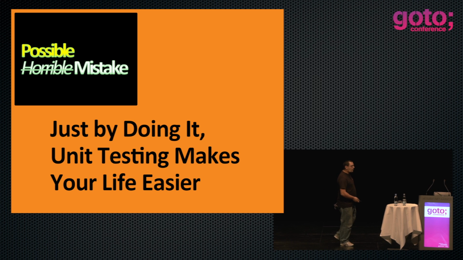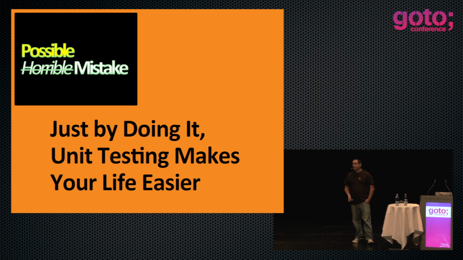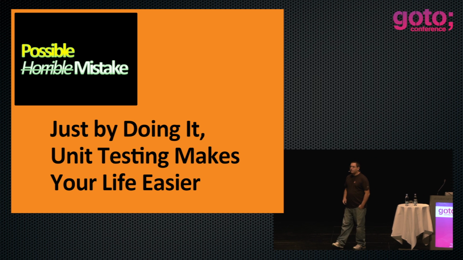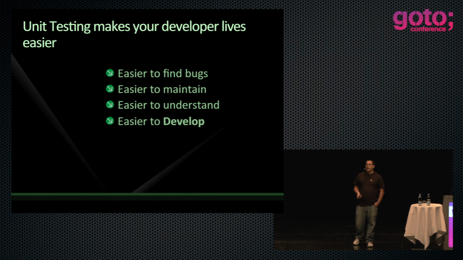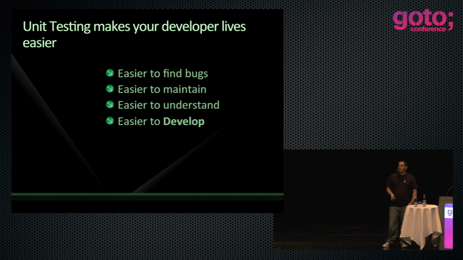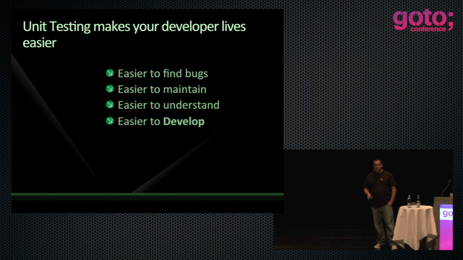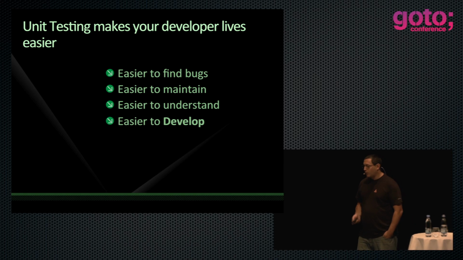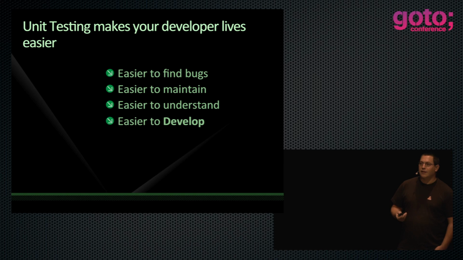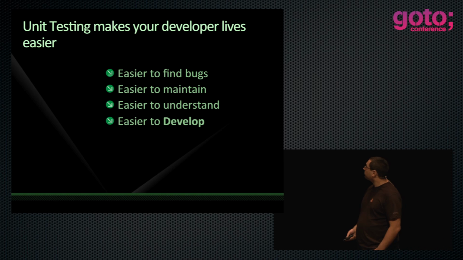Now, the first mistake is that people believe that just by doing it, unit testing will make your life easier. You hear it from everyone who talks about unit testing. Unit testing is amazing. Unit testing will make it easier to find bugs. So imagine that. When you have 4,000 unit tests in your code, it's easier to find bugs. Well, that's absolutely wrong. Most of the time, what happens when I come to projects and do consulting is that the tests themselves have bugs. The tests pass when they shouldn't be passing. They fail when they shouldn't be failing. And so there is no trust in the tests.